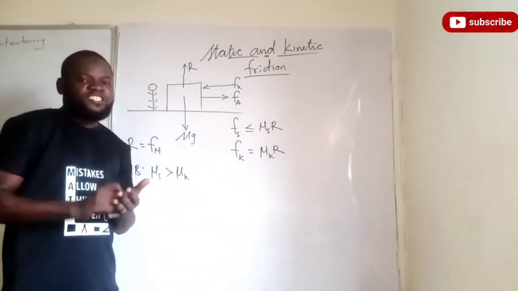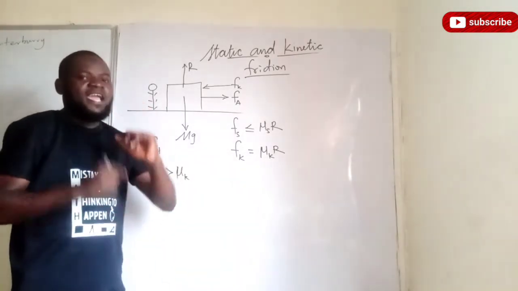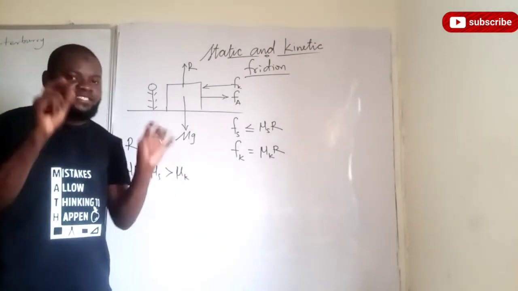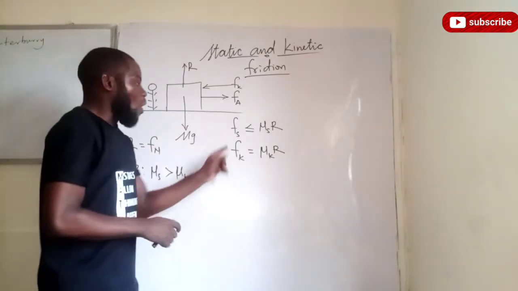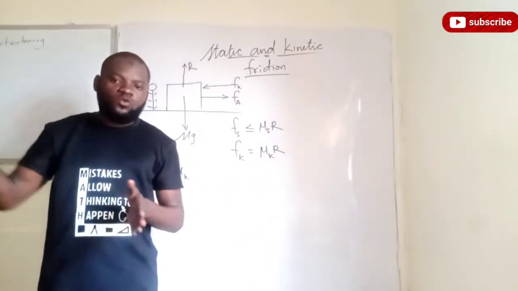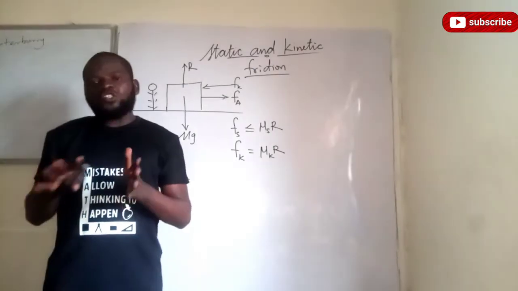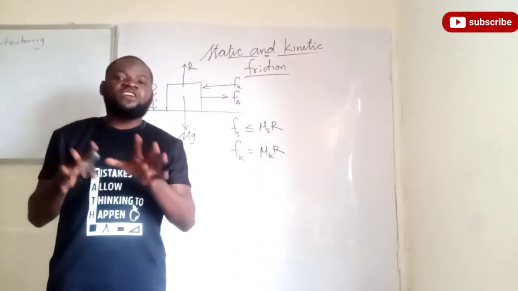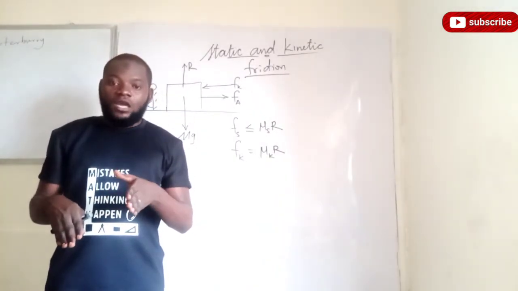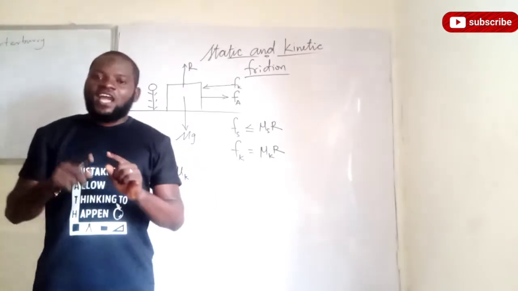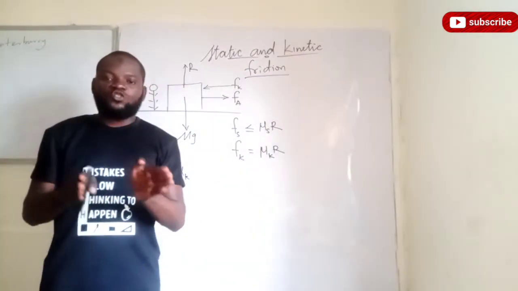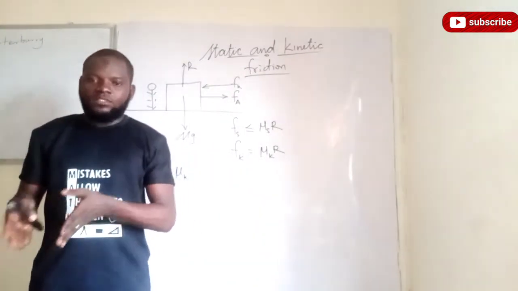That is, if the surface is made rough, friction increases. And if the surface is very smooth, the friction can be approximately 0. Thus, the value of the coefficient of friction always ranges between 0 and 1. You cannot have the coefficient of static friction or kinetic friction greater than 1. Are we together now? You can have it less than 1, but it cannot be less than 0. The value is between 0 and 1. Do we understand this now?